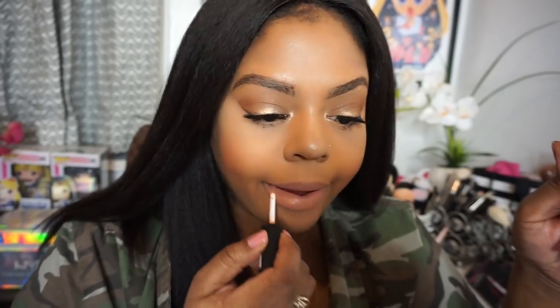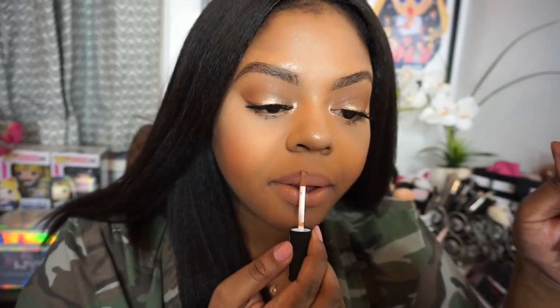So this is how Cape Town looks. It's a really light color. And then I'll just put it all over the lips. Okay, and that's how it's looking so far. I could definitely go darker with a darker lip liner. You guys definitely can, but I like wearing it this color. I don't know why. It looks pretty, especially if I have this type of makeup on. I will definitely do this type of lip. I love it. It started giving me coral. It has a nice coral undertone to it, you know?